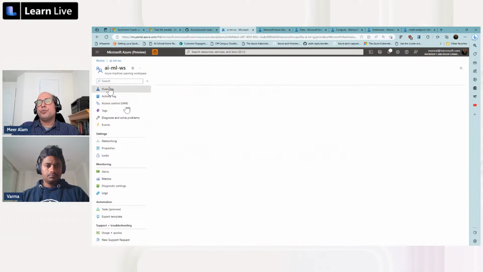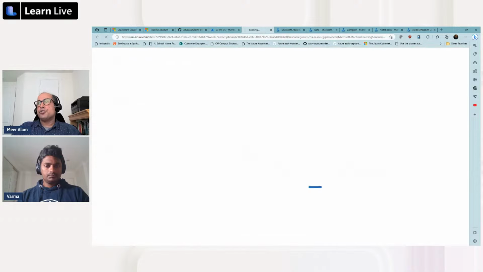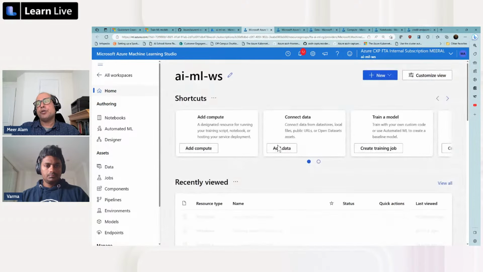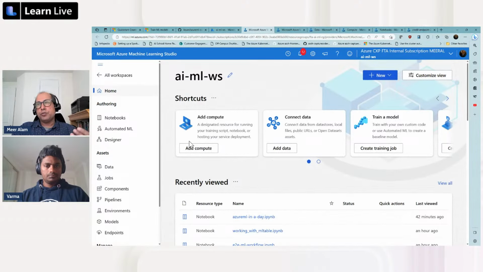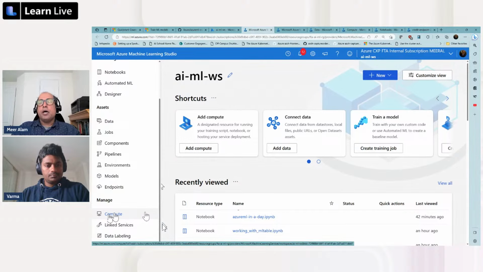But going back to the machine learning workspace that we created, all you have to do is click on launch studio. You could go in the other way, and Varma already mentioned this, but if you click on launch studio from within the workspace, it will take you to this Machine Learning Studio view. For the sake of time, I'm just going to quickly go into the developer experience part. But most important to keep an eye on is your compute resource, if you would like to work with the assets from within the Azure Machine Learning Studio.